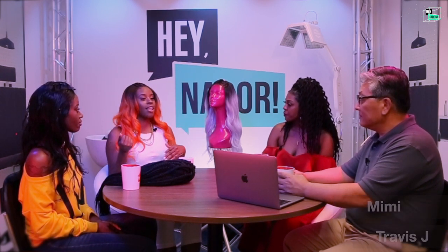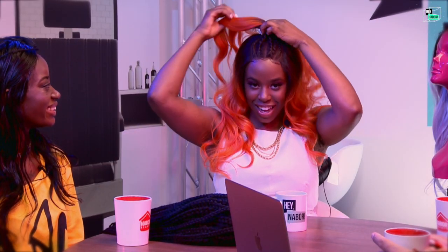Okay neighbors, last episode we got into spring trends because, hey neighbor, we want to keep you up on the technical side of things but we also want to keep you looking fly at all times. Last episode we talked about the braided ponytail look. Now another spring trend — and I do have a braided ponytail right here so you guys know I'm up on trend — but an even better trend, just because of convenience, is the braided wig. And here to help me talk about it is Rabiana, and of course we have a viewer here — welcome!